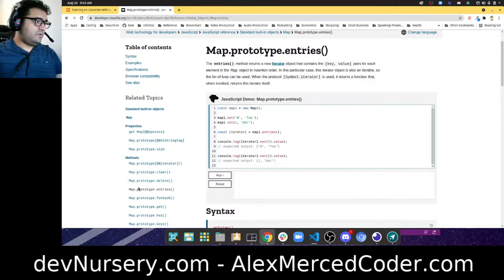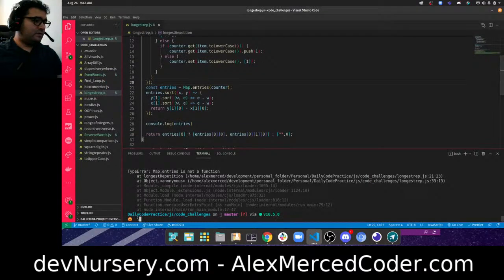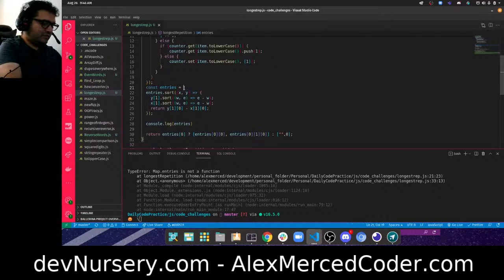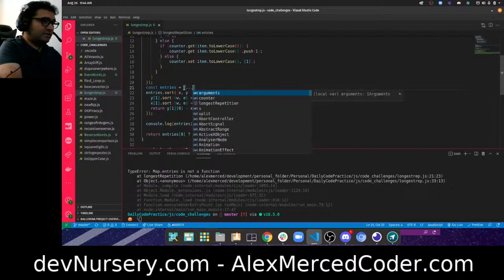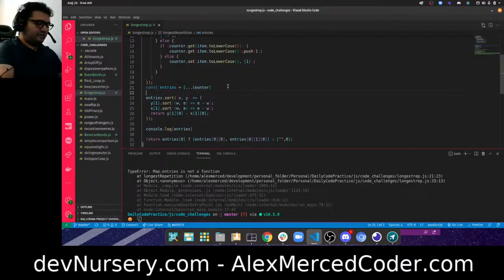Map. Oh, that's the prototype, so wait. One.entries. Oh, okay. Or actually what I could do, I don't even need to do that. I think I can just do this. Counter. Let's console log that.